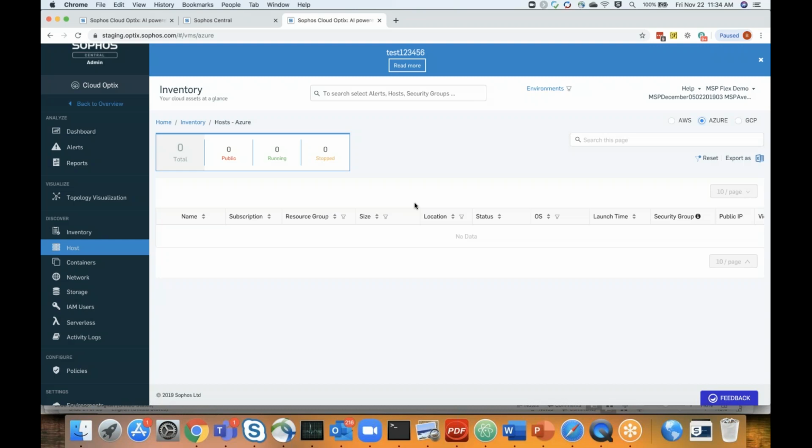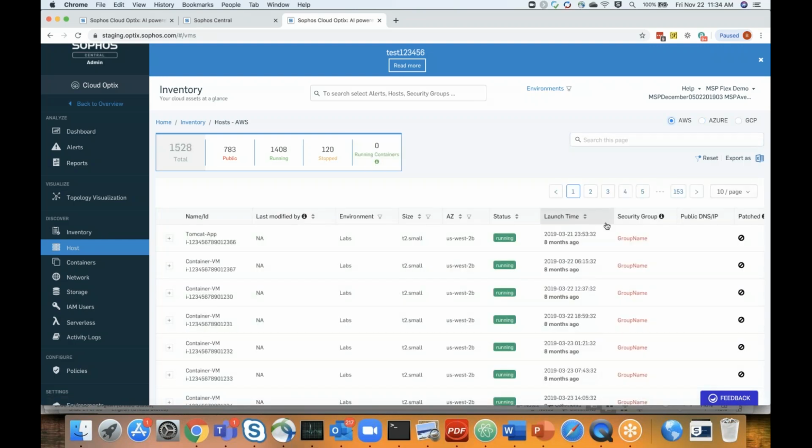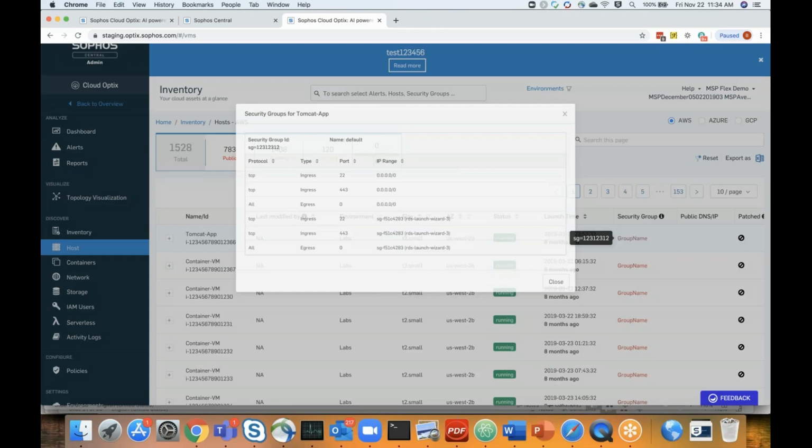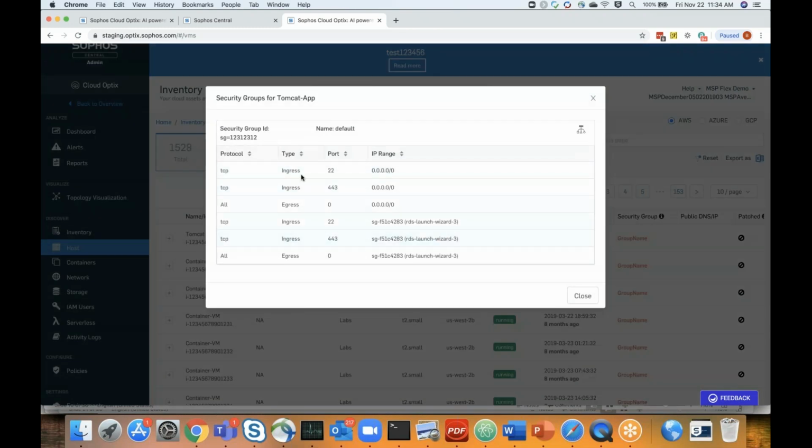So in Azure, just like in AWS or GCP, you have the concept of what we call security groups, okay? What those security groups do, and I'll show you one that's listed, is they have the firewall settings as they pertain to that host. There's also network or NACL settings as they pertain to the actual subnet that the host will live in. As you can see here, these rules govern the access. So if this machine is exposed to the public internet, we're allowing access in on port 22 from any IP. Right away, that's a problem.